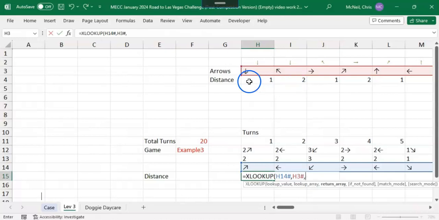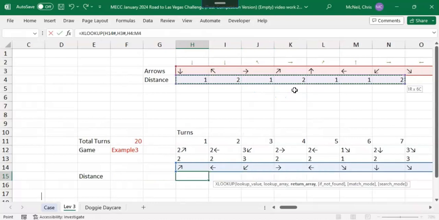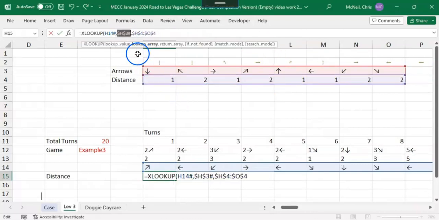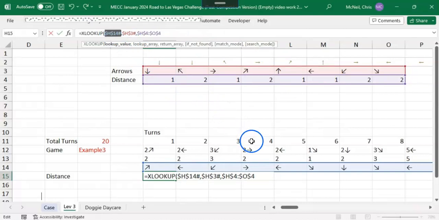And return this, which is not spilled. So I need to do that. Let me lock that in. I probably ought to lock these other ones in too. I think that's good.